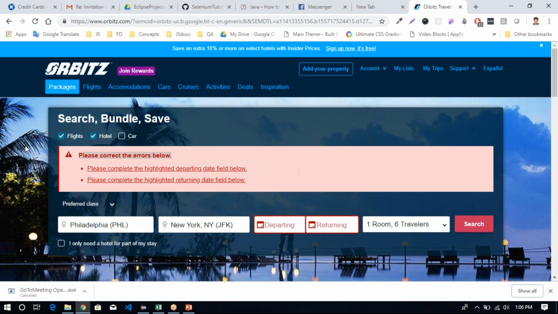This is the red color, and this is the sign, an exclamation sign, an error sign, right? It could be a different message or different icon, and we need to test it as expected. So everything will be told to you in your business requirement document.